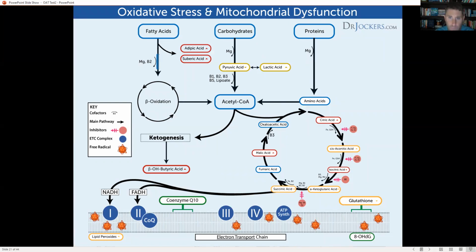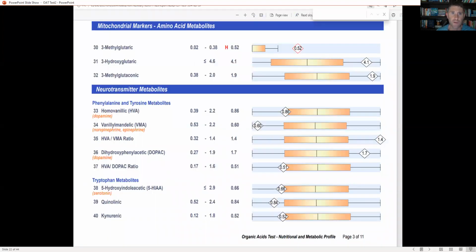So when we have the B vitamins and oxygen, it will turn it into acetyl-CoA, right? And acetyl-CoA then can turn into either ketones, or it can go into the Krebs cycle and produce energy that way. And then fatty acids, we're going to come back to that, but fatty acids also need magnesium and vitamin B2 to get into beta oxidation, move into acetyl-CoA, and then go into the Krebs cycle again, where they're basically creating energy. And so very important, we have got these B vitamins, we've got magnesium.